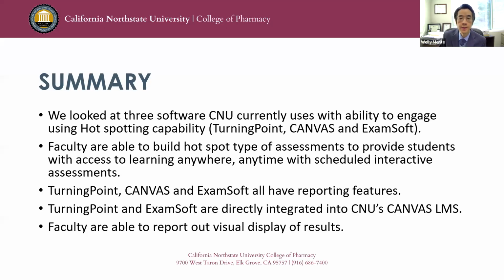So in summary, as I looked at these three software packages that we currently use at CNU, they give the ability to engage students using hotspot capability: Turning Point, Canvas, and ExamSoft. They are now able to build hotspot question types of assessments and provide students with access to learning anywhere, anytime, with scheduled versus interactive sessions. They all have reporting features. Turning Point and ExamSoft are directly integrated with Canvas using CNU's Canvas LMS, and faculty are able to report out visual data and display results in real time.